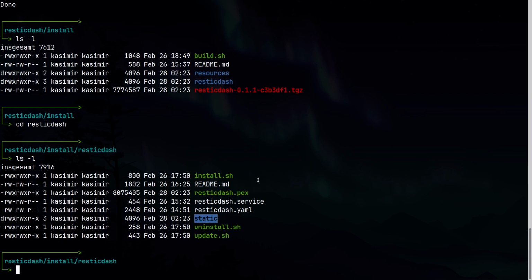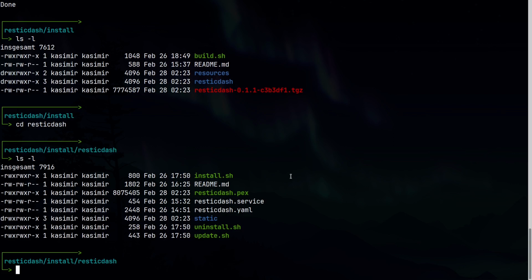And if you're providing it to your machine, if you're copying this archive here to your machine, you can unzip it, create this Restic dash, and you can run this install script, which will install the service onto your system.